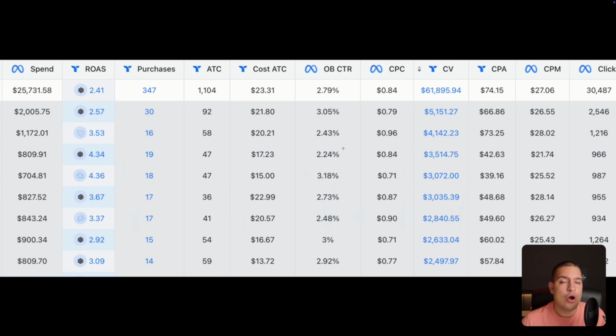So today I'm going to share with you the metrics that you need to look at when you're analyzing your Facebook campaign. The reason I'm showing you this screenshot, which doesn't look like a Facebook dashboard, is because I use TripleWhale to track my data, because Facebook has a tracking error of between 20 to 40%. So you don't want to rely on Facebook to track your data because it is unreliable. That's why I use TripleWhale. If you have been doing Facebook ads for a long time, you know what I'm talking about. And if you haven't, you will learn very soon when you start running ads.